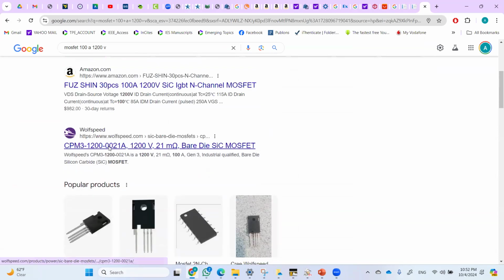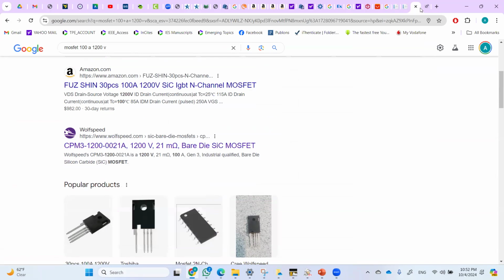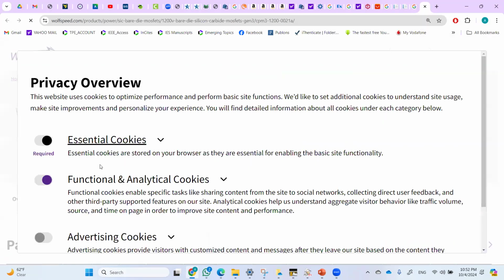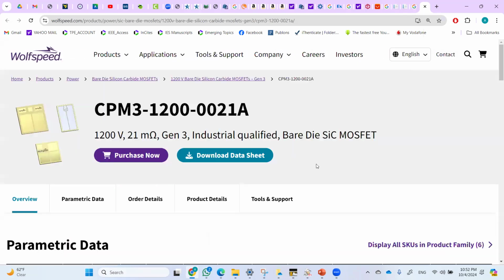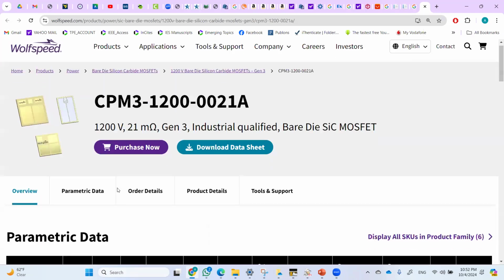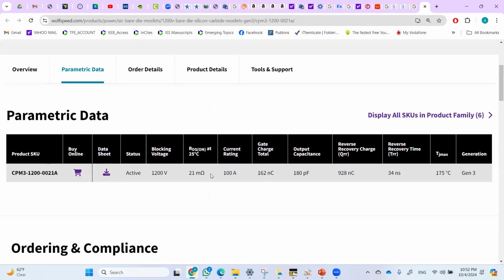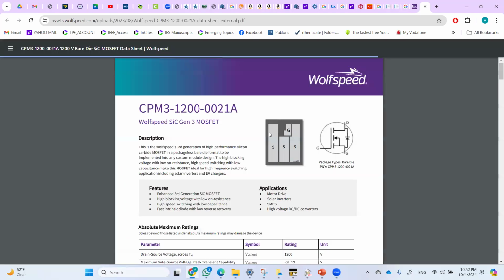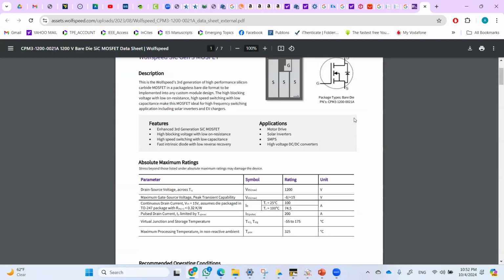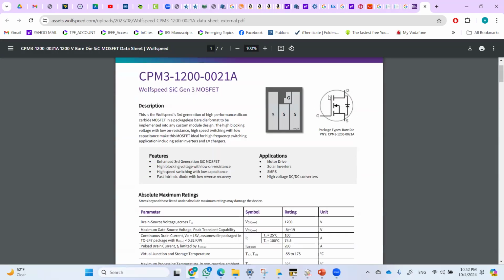So let's grab any of these MOSFETs here. Is it a discrete? Okay, so this is a discrete MOSFET.